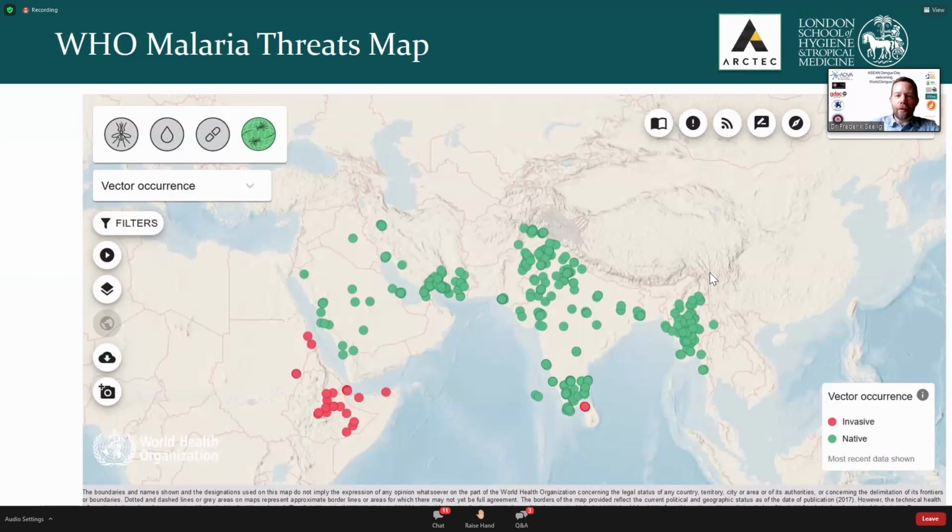And this is an example here of the malaria threats map. As it says in the name, it's very much focused on malaria. But I think this really gives you a very good indication of reports of this invasive species in the Horn of Africa, and combine this with reports and recommendations. And we've been told by WHO, by the local experts working on this resource, that they're also planning to expand this to Aedes and Aedes vector surveillance at a later stage. So this is obviously quite relevant, and we are planning to collaborate with them quite closely on this.